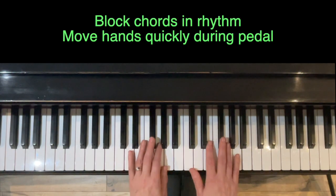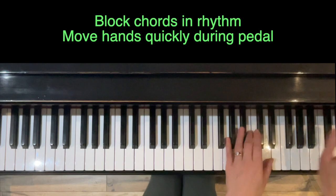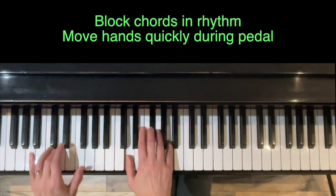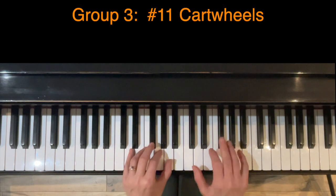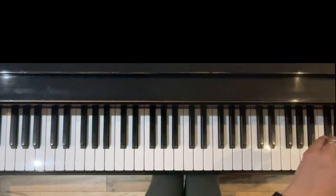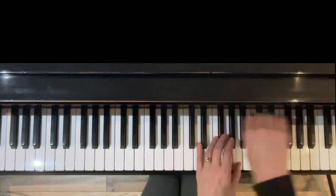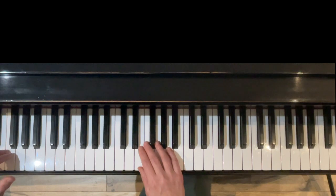So let's do that in rhythm. One, two, three, four. One, two, three, four. Switch, one, four chord. We're just going to pass through those positions that we just did. One, two, three, switch. Switch and up. Switch and up. One, two, three, four.